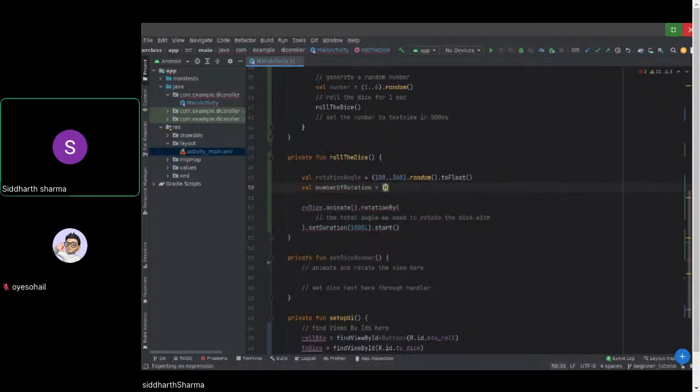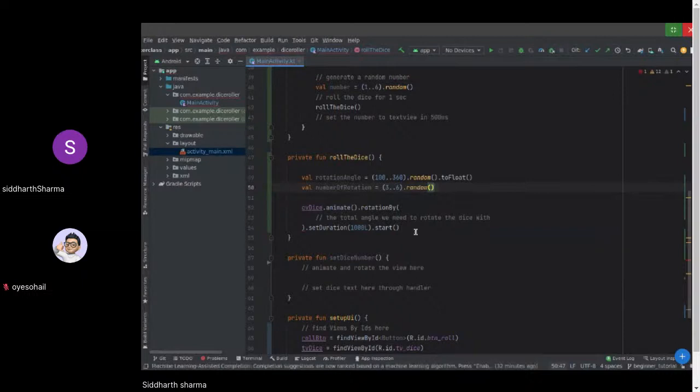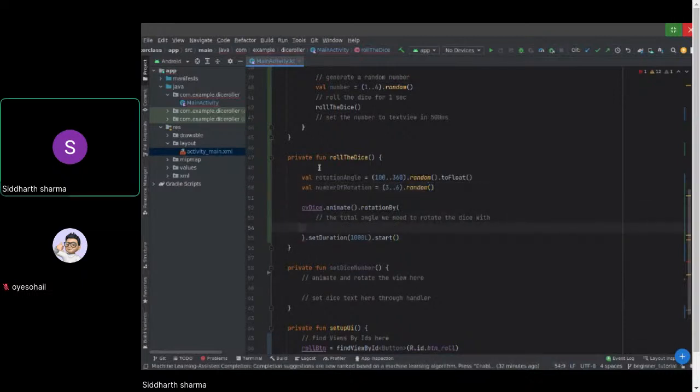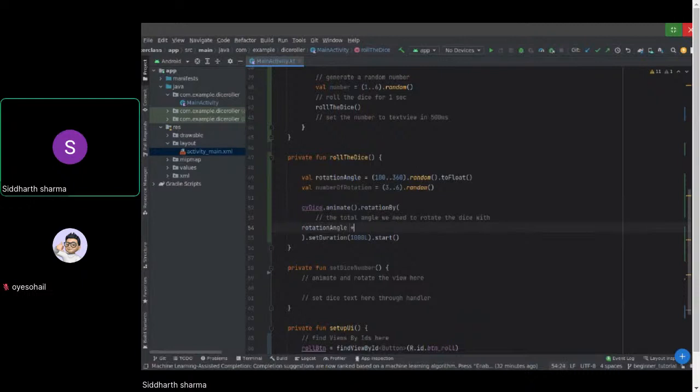Again, I'll take this random, 3 to 6. So now our rotation will look something as in real life, where all the things are random. The rotation angle is random and the number of times it will rotate is random. So the total rotation angle will be rotation angle multiplied by number of rotations. And we have just started the animation over here.